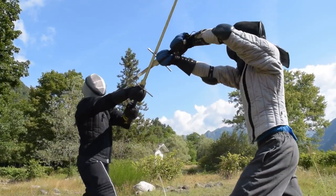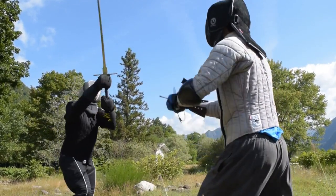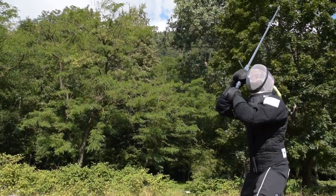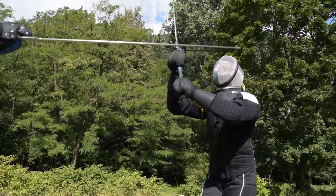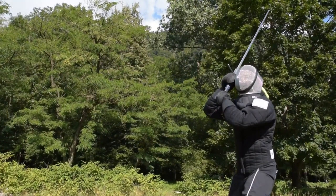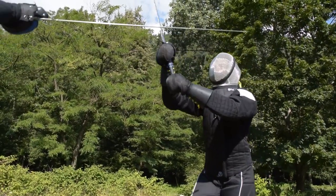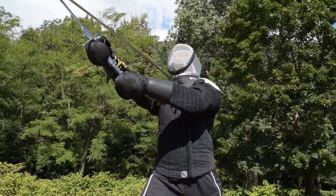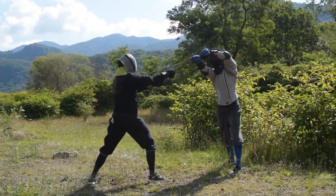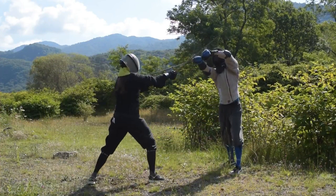Let's do our last step — though in this case maybe it's more of a jump than a step. Let's make our action a proper action in Tempo. In Tempo, in Italian, means 'on time', so we need to land our offensive action — the thrust — during the execution time of the opponent's blow. This requires even more precision than before, both in form and in timing.